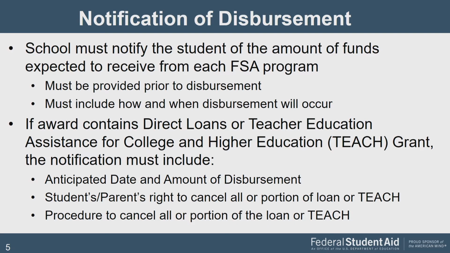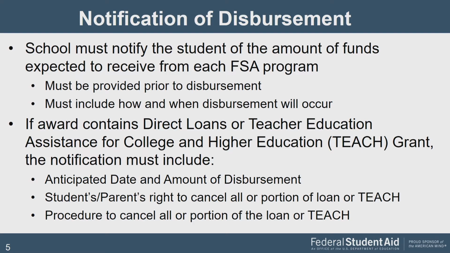Okay, now many schools will use their award letter as a notification of disbursement. And then there comes the affirmative confirmation or the non-affirmative confirmation, where depending on how you word your award letter or the letter that goes to the student about the disbursement, you will be able to use that award letter as your notification, because unless the student or the parent replies to you, everything that's on there goes.